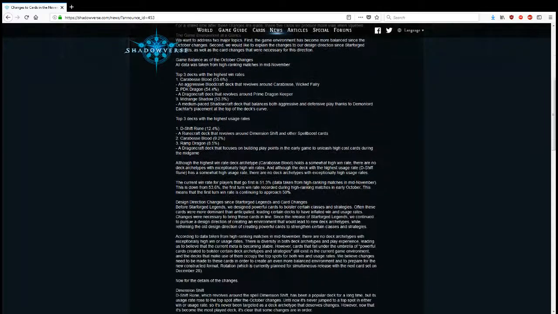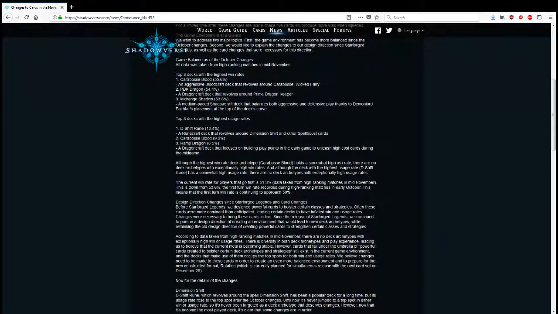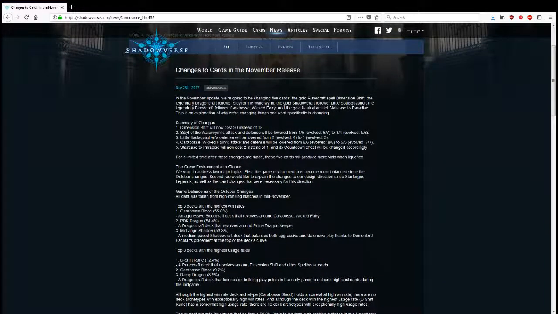And so they go through, I'll link this in the description below. They go through all of the win rates, usage rates, and we'll just start at the top with the cards that are being changed. First we have Dimension Shift will cost 20 instead of 18. Sybil of the Waterworm will lose 1 attack, 1 defense. Our little Soul Squasher will have its defense lowered by 1. Karabos, attack and defense lowered by 1 as well. Staircase to Paradise will cost 2 instead of 1.